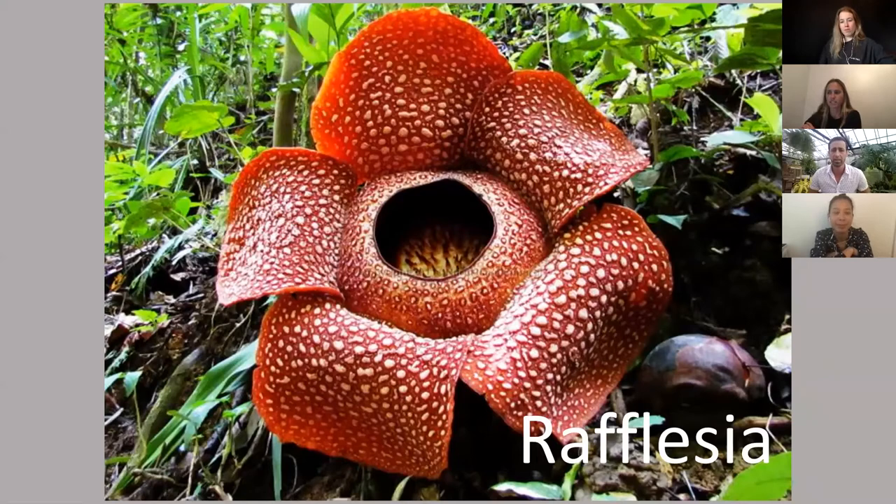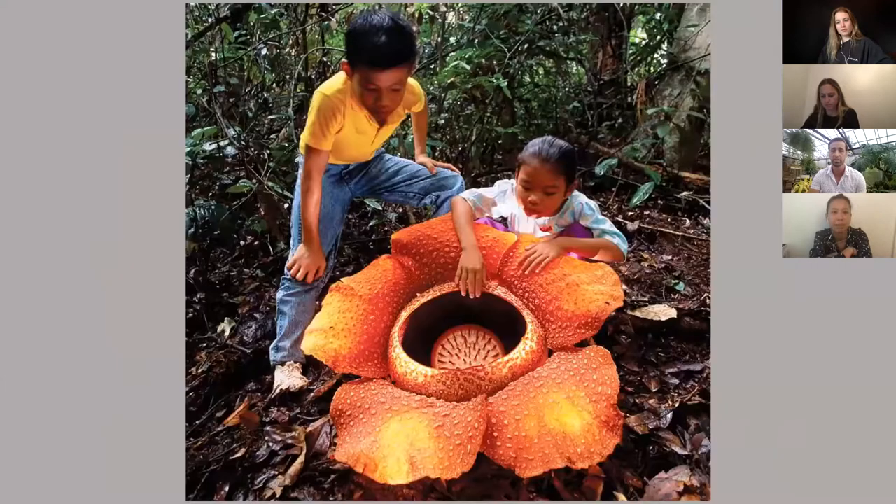This plant here is not only the largest flower in the world, but I put it in because it's a saprophytic plant, which means it never grows leaves, never grows a stem or bark or anything like that. It basically lives off the sap from the roots of other plants, and whenever it flowers, that's the only time you ever see it. Just to put things into perspective, here it is in comparison to some children so you can see the size of the plant.